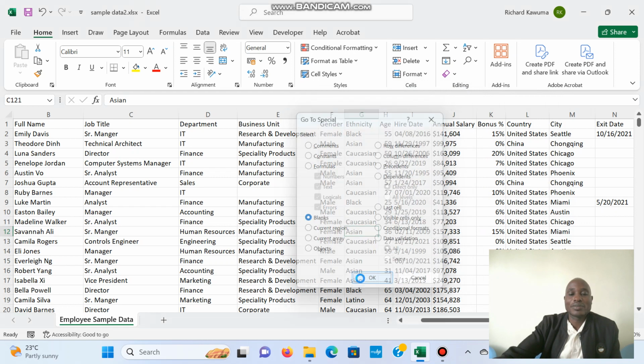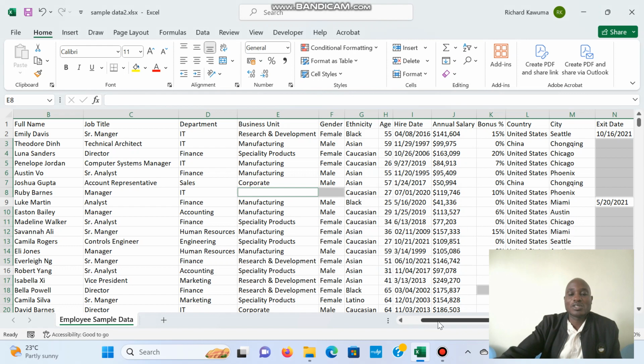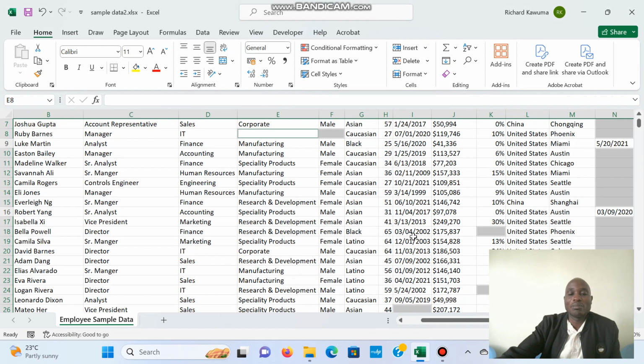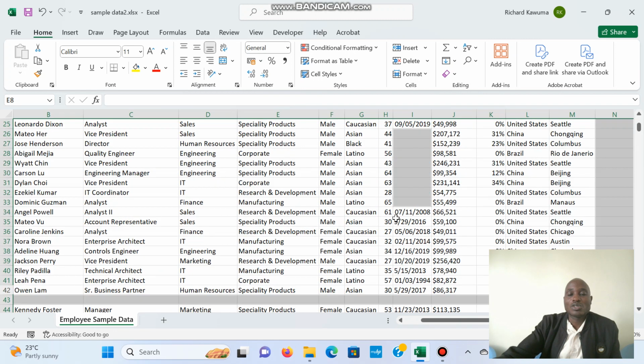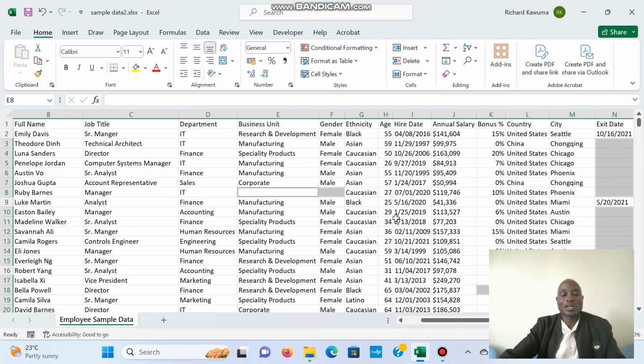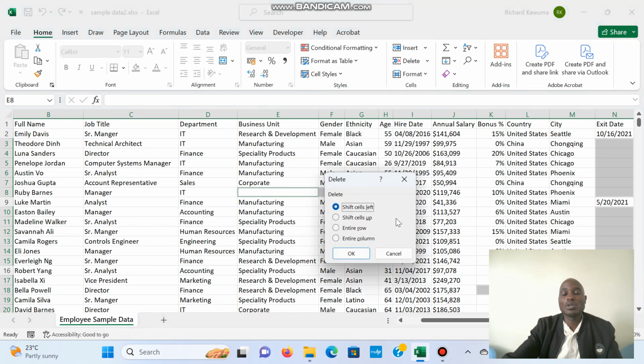Then you click OK. So Excel is going to look for the blank spaces and will show them to you. So to delete them, you can use Ctrl and a minus on the keyboard. So it is going to give you options to delete.